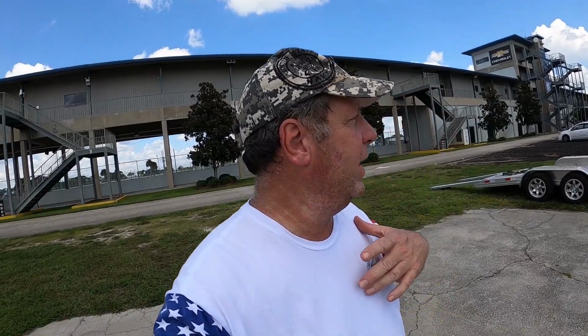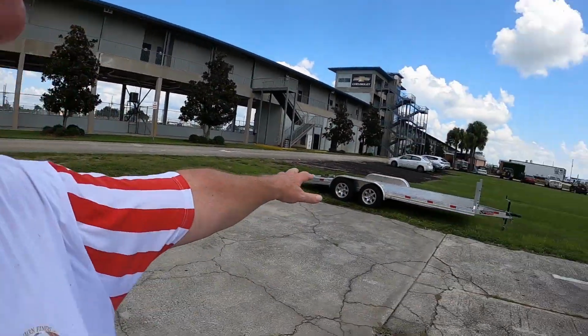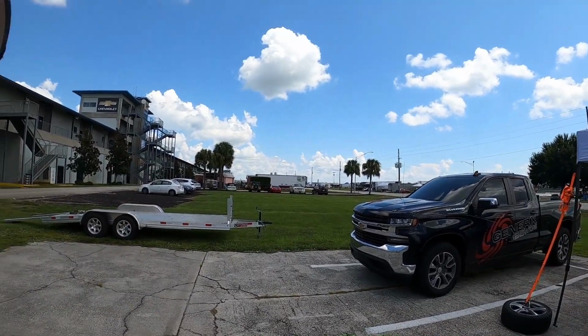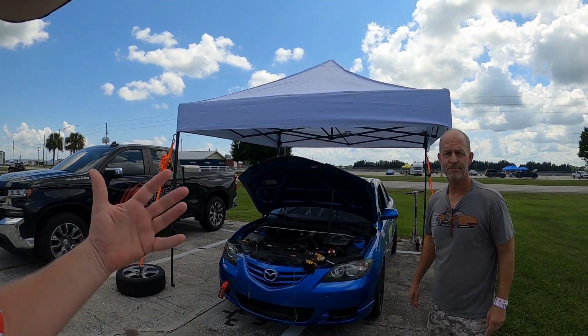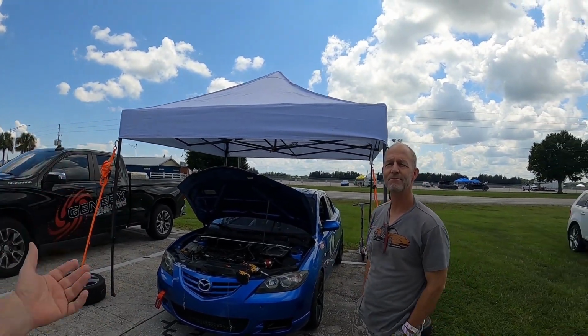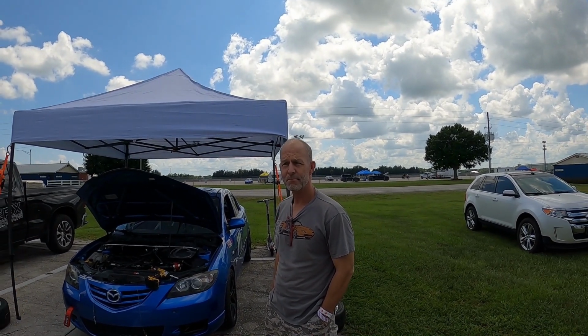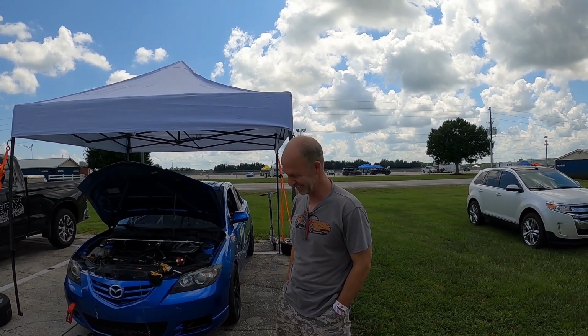We've seen the mom and pops who have been doing it for a long time. They have the motorhome, and so I wanted to talk to somebody relatively new. Open trailer, a pickup truck that they probably drive every day, and it looks like they basically have a pretty streetable car with a lot of safety modifications, I'm assuming. Exactly. Some structural modifications to make sure it doesn't blow up when you're driving it and roll.